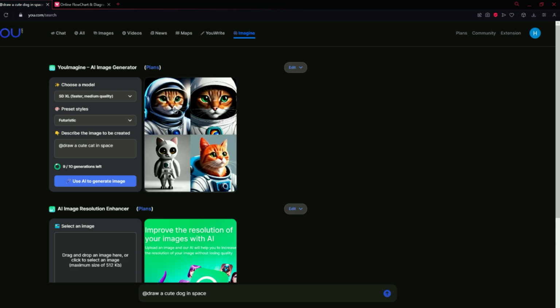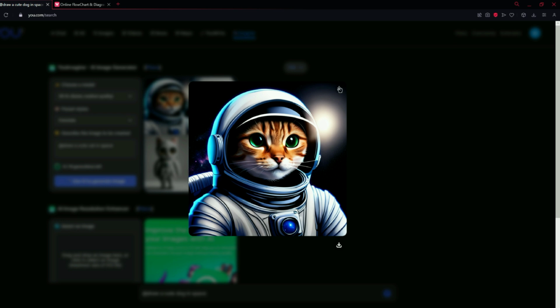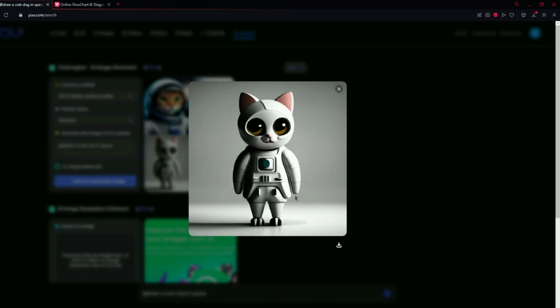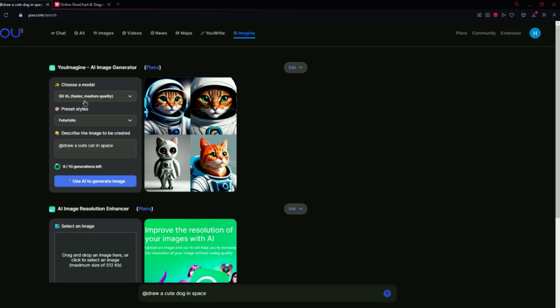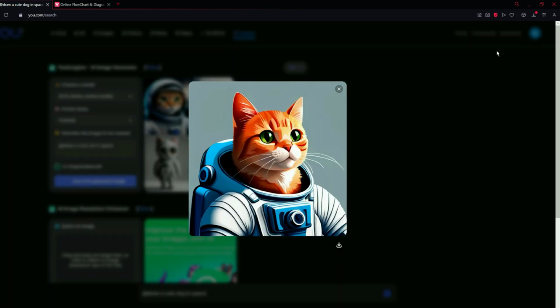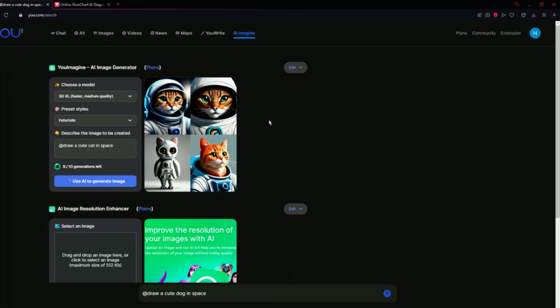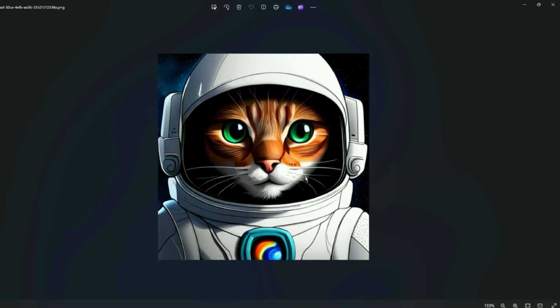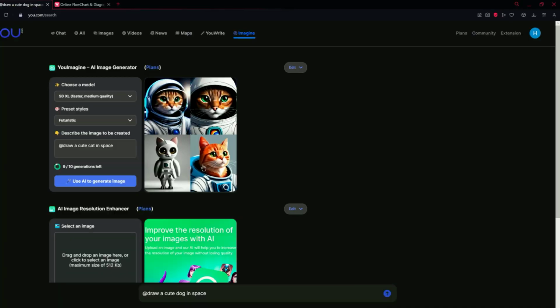So guys, here are the results, and these results look amazing. You can download these images without any watermark. They look like high quality images; although it's at medium quality, they look like HD quality. If I open one of the images which I downloaded, you can see that there is no watermark. It is just free. You can also see the quality. The distortion is very low. There's no blurry image in here. All images are HD quality.